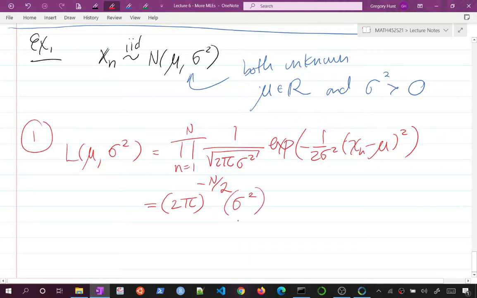But then we get a sigma. I'm going to write it this way: sigma squared to the, again, negative n over 2. And you might be tempted to cancel out the 1/2 with the 2 there. Do not do that. We'll talk about why. We want to estimate an MLE of sigma squared. We don't want an MLE of sigma.